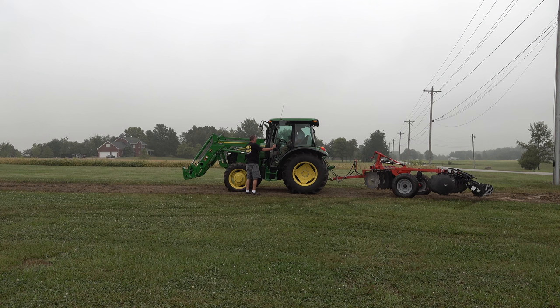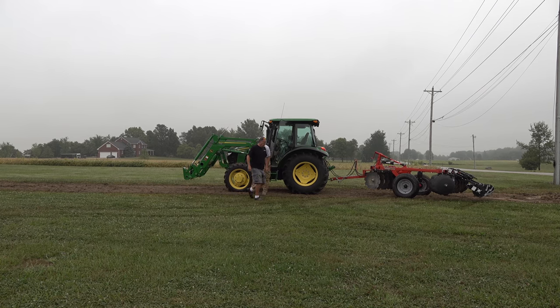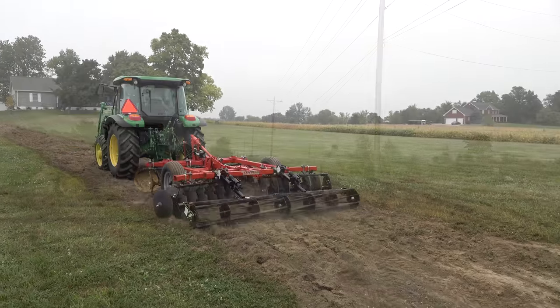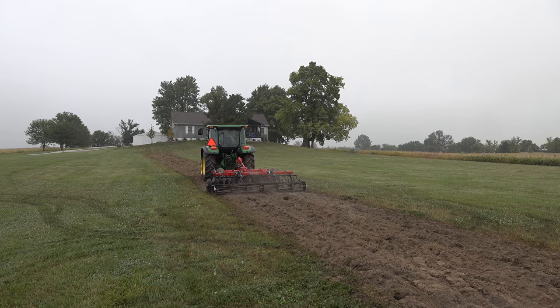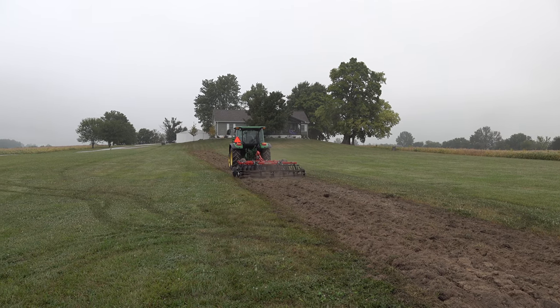I broke it up as much as I could with a single tooth. Yeah, I mean, it looks pretty good. But you're gonna go a little deeper than what I could do. If you look here, it's kind of hard packed, but there's gravel down to that. So I think if you stir it up enough, and then we'll get the bucket on this tractor. The farther you go that way, the more it's stirred up. I couldn't get up real close here with that tooth.